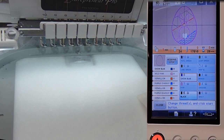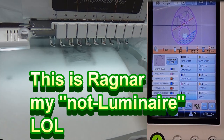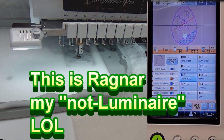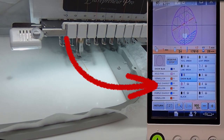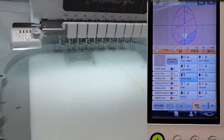My name is Sue and I'm from OML Embroidery, and today we're going to be working on this super cute Easter Bunny mug rug. Now we're using my 10 needle machine, and I'd like to point out that I completely forgot to put the colors in, so that's why there's all these lines. I'm going to have to magic wand it all the way. I guess I got used to a single needle machine.